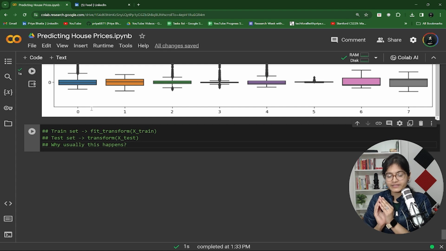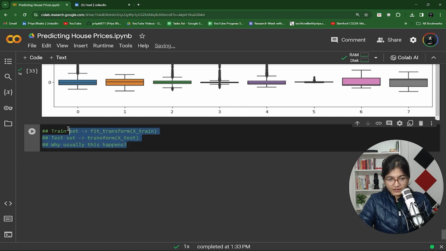What is the significance of this? I'll talk about this in the next upcoming session. I think this session is already quite long, but this is your assignment task. Please explore why I am using fit_transform on the training set and transform on the testing set.